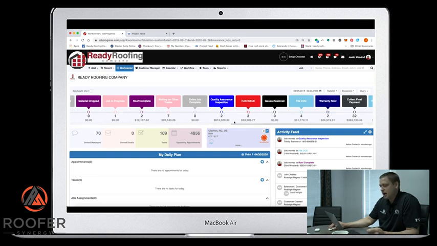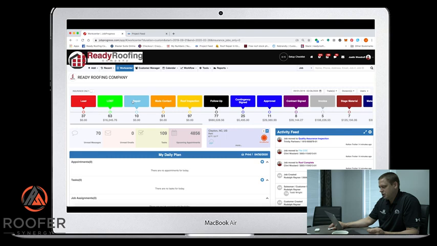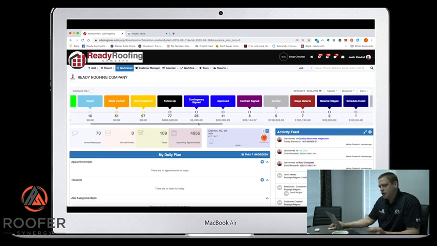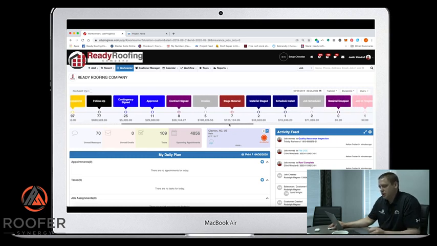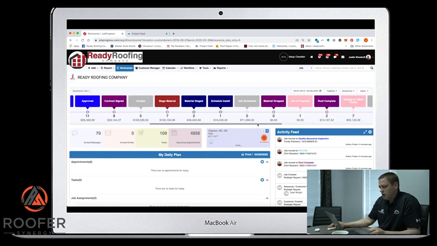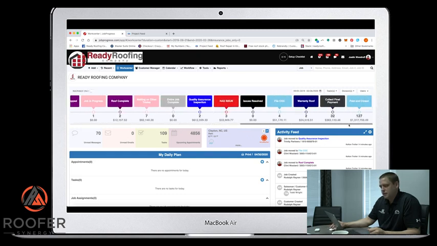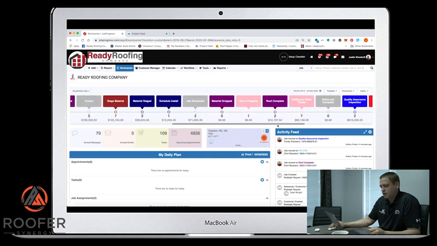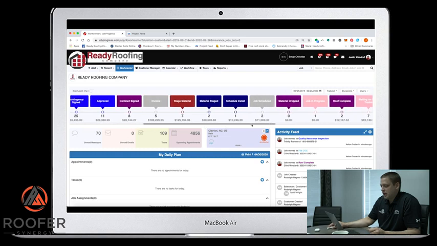So guys, this is a live workflow of what we have going on currently. This is not meant to show off. This is, again, just for informational purposes only. I'm sure some people's CRMs look a lot greater, but this is our current job flow, and this is how we use JobProgress. So you have a bunch of tabs over here across the top, and again, you can actually define what you want this workflow to be. In JobProgress, it's not limited.